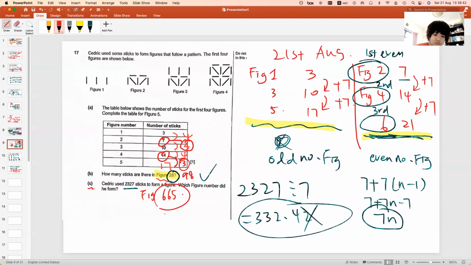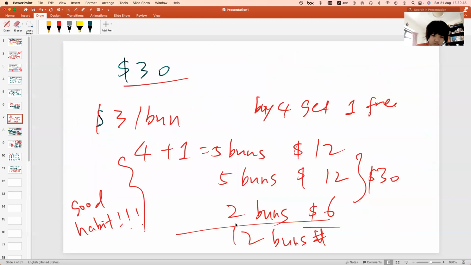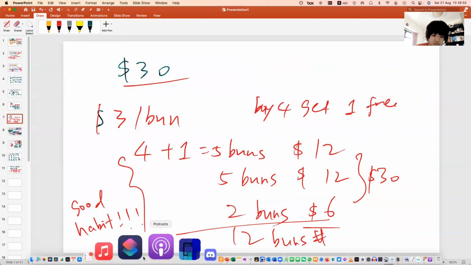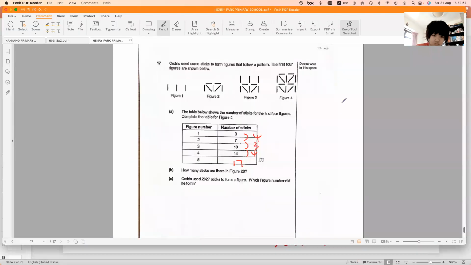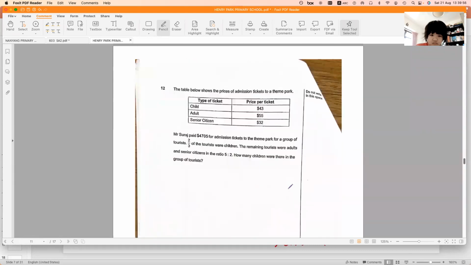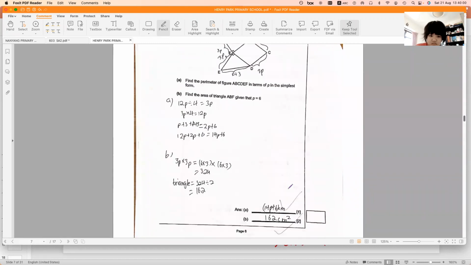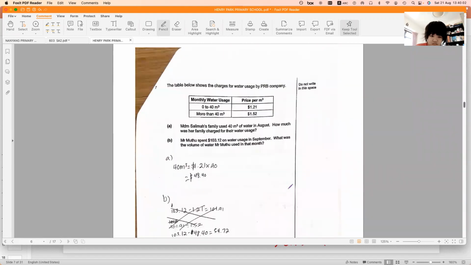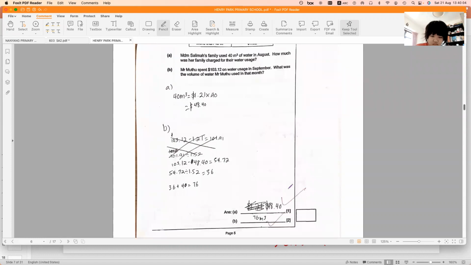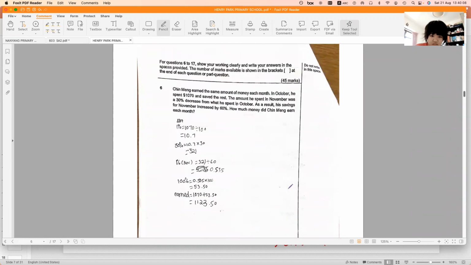Okay, good that you get it right finally. Okay, let's look at your other finished questions. Very happy that you get these two correct. Okay, let's look at this first. Okay, this one is correct. This one is also correct. This one is wrong. What's this? So this is each month.